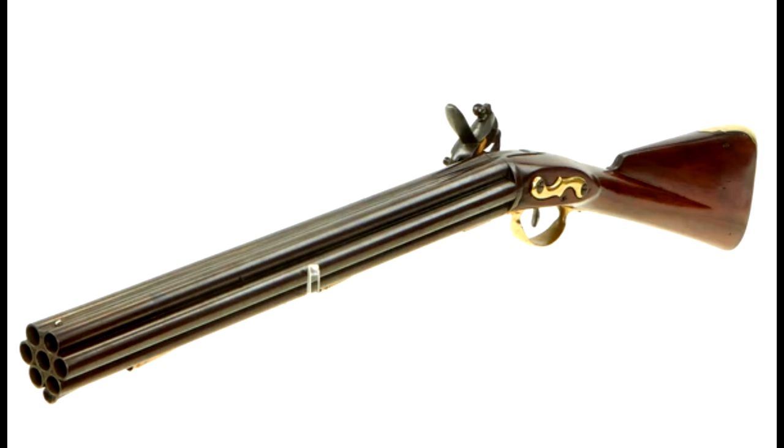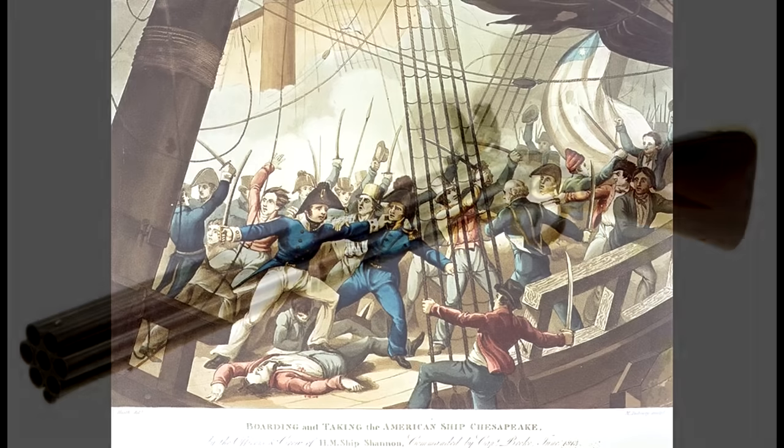Maybe if it had been mounted as some kind of small swivel gun in a fighting top, that might have been a little bit more of a practical application, because at that point, yeah, you could use it to clear an entire enemy fighting top in one blast, and then you've got time to reload it, presumably while other people in the fighting top keep you safe from people in the other two fighting tops of the enemy ship you're in combat with, who might be trying to take you out.